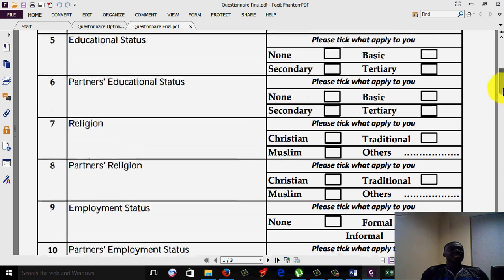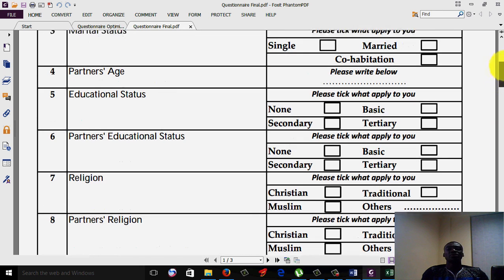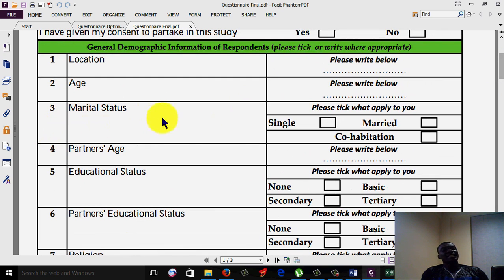So look at it. Let the questions stand on their own. Very clear. Then make sure that the response can also be traced easily. If you see these lines like this, you realize that it's easy for the person to follow the line and go into the response, other than if it was done raw, just written raw for the person to read.